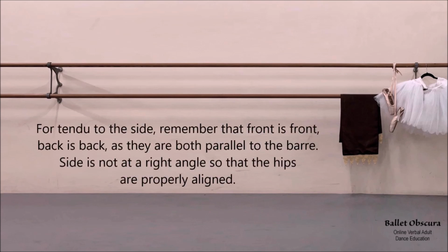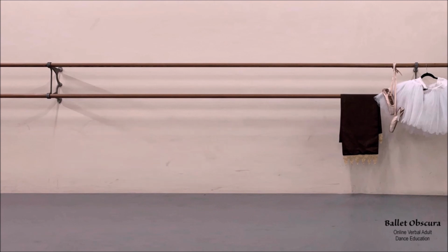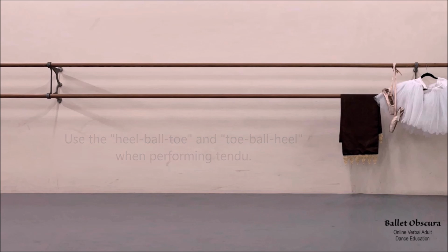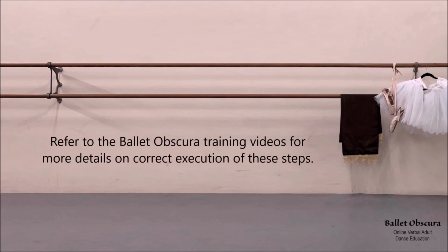For the tendu to the side, remember that front is front, back is back, as they are both parallel to the bar. Side is not at a right angle, so that the hips are properly aligned. Use the heel ball toe and toe ball heel when performing tendu. Refer to the Ballet Obscura training videos for more details on correct execution of these steps.